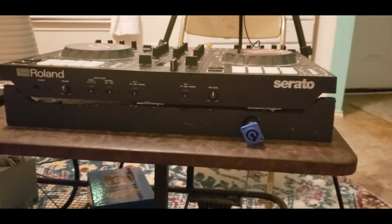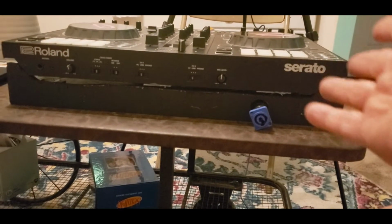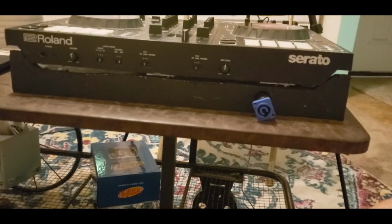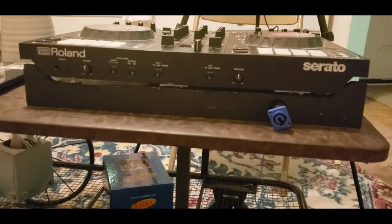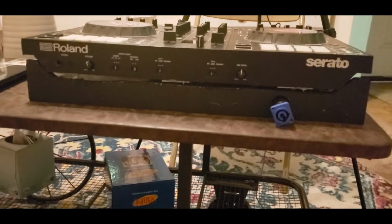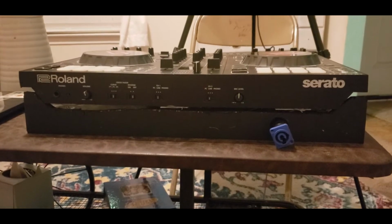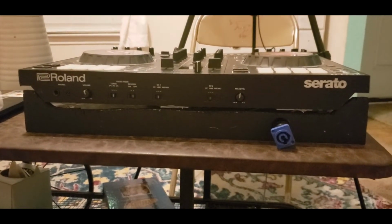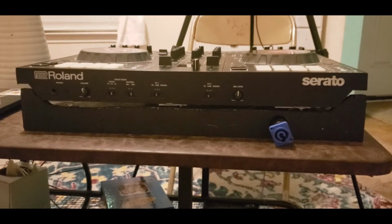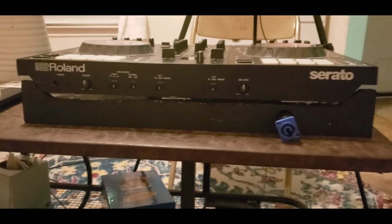Everything else is going to be pulled up, so the rolling 505 actually is flush with the top, right before the bevel of the DJ case. So that's pretty much what I got. It looks pretty good now. Get it all wired together and get it ready to go. But that's what we got going.